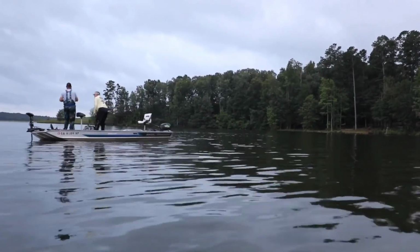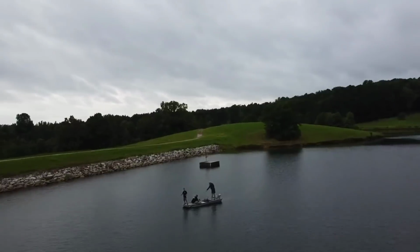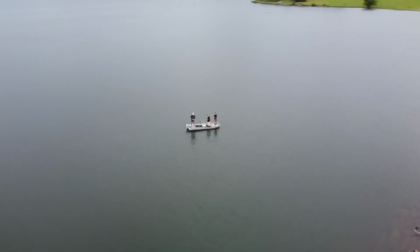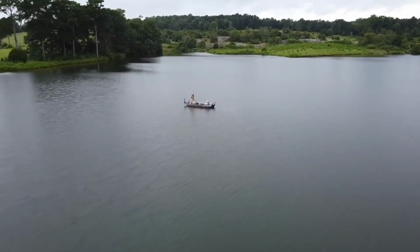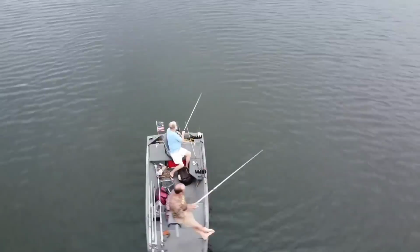Welcome to Georgia, the High Voltage Bass Anglers Tournament. This is their final season's play, where they crown a champion at the end. All of these boats have a unique kit within them to give them the edge. And most importantly, they're all electric. Not a single gas motor is even allowed in this reservoir.